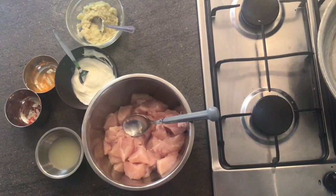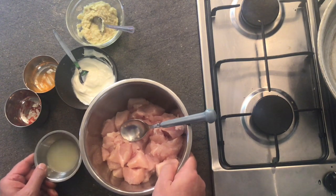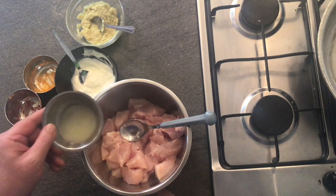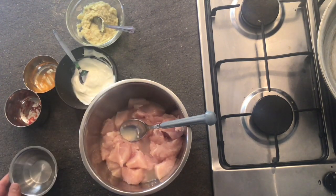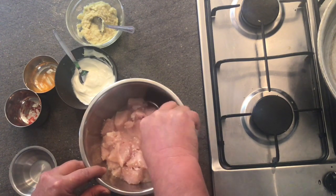So we're going to start by making a marinade for the chicken, and I'll just pop right over here and we'll show you how that's done. All right, so this is a very simple marinade. I got 600 grams of chicken cut into bite-sized pieces. And we're going to just pour about 2 tablespoons of lemon juice in there. And give it a nice sprinkling of salt, about a ½ teaspoon of salt. Give that a good stir.